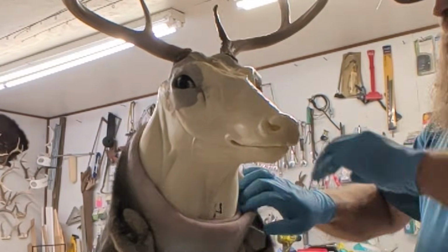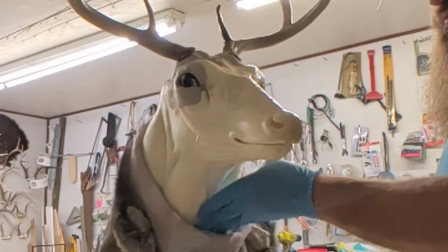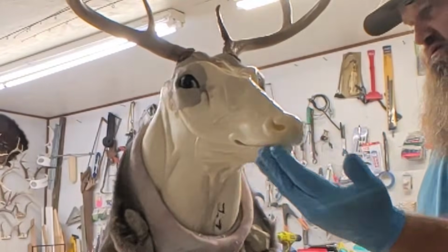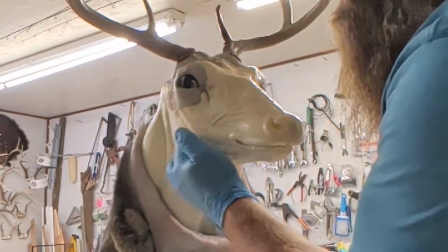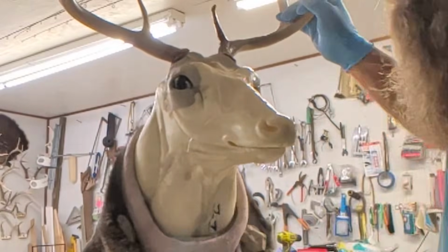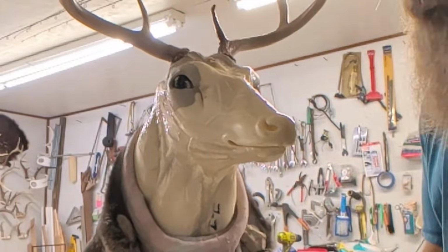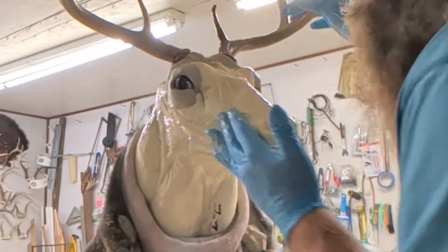Oh yeah, it's a buck of a lifetime, no doubt. Anywhere. That'd be a buck of a lifetime in Kansas for me. I can promise you, because I'd shoot one way smaller than that in Kansas or Missouri. I shot at one last year in Missouri and missed him with my bow. The knot came out of my arrow. We're not real sure what happened. Just one of them freak deals. I had him at 15 yards and he wouldn't turn. He was straight to me and I wouldn't shoot like that. I should have taken the shot, I guess, and it probably cost me that buck. It's like a chip shot, a frontal shot, but that's why I didn't shoot it.